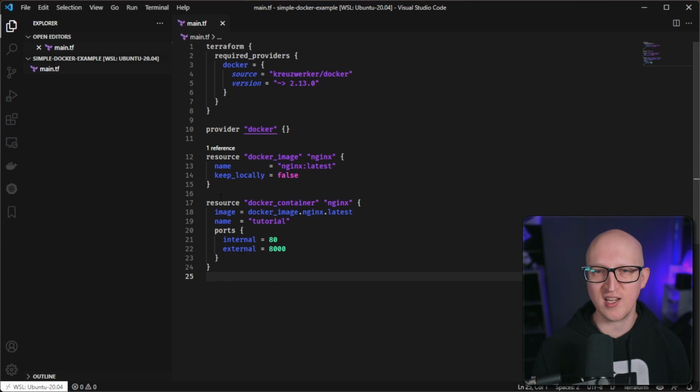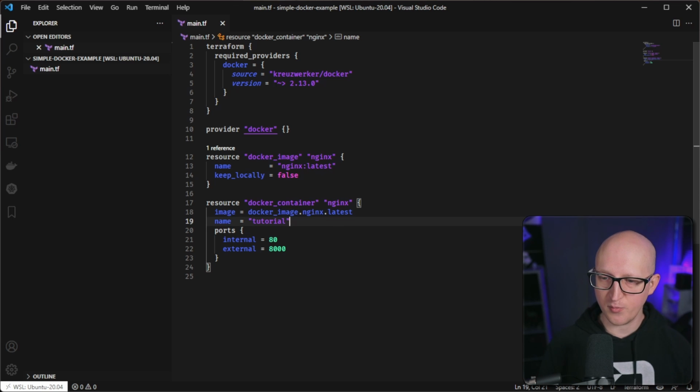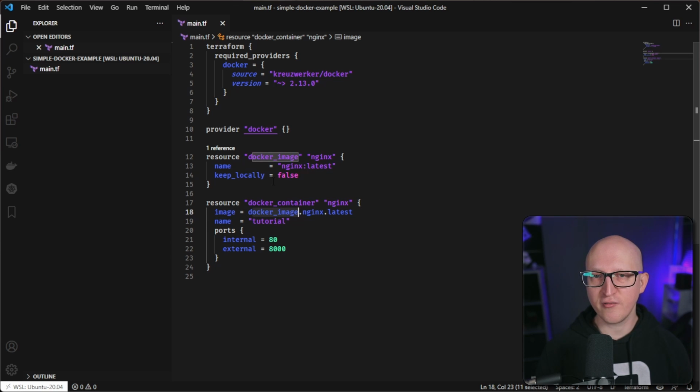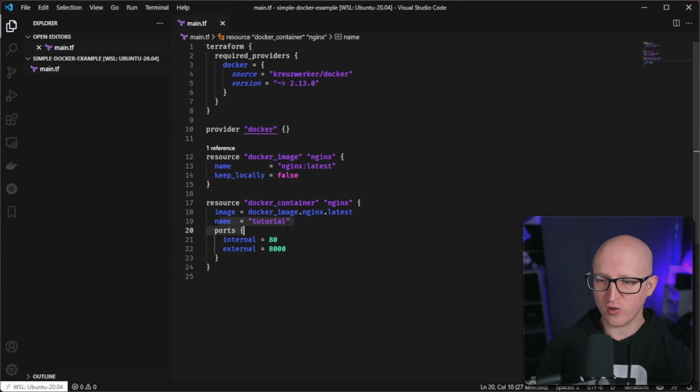And now we deploy a second resource, which is a Docker container here, and set the name to nginx. And now we want to use the image docker_image.nginx.latest. So this is very important to understand because this is a reference to the first object here. And you can also use references in Terraform to reference certain attributes of already existing resources, which is pretty powerful. For example, in this example, we use it for that image, but in the second example, the cloud deployment, I will deploy a new server, and I will use the public IP address as a reference to automatically create a DNS record, which is pretty powerful. I will show you that later. And the name of our resource will be set to tutorial.